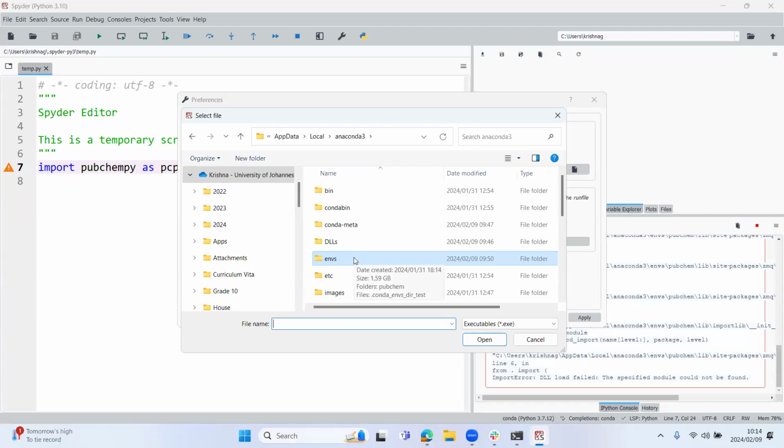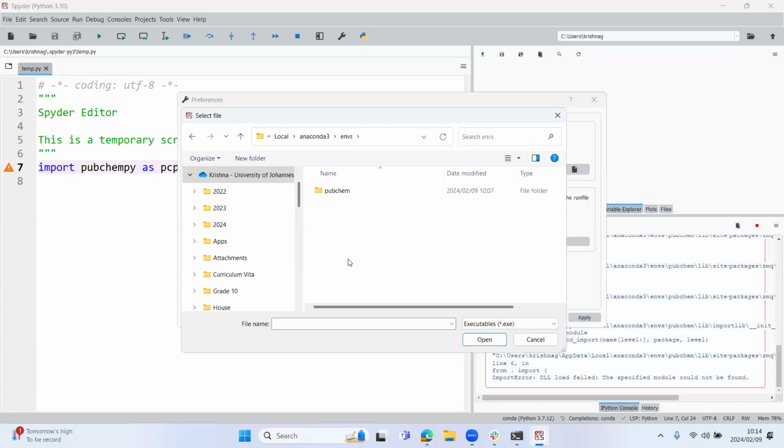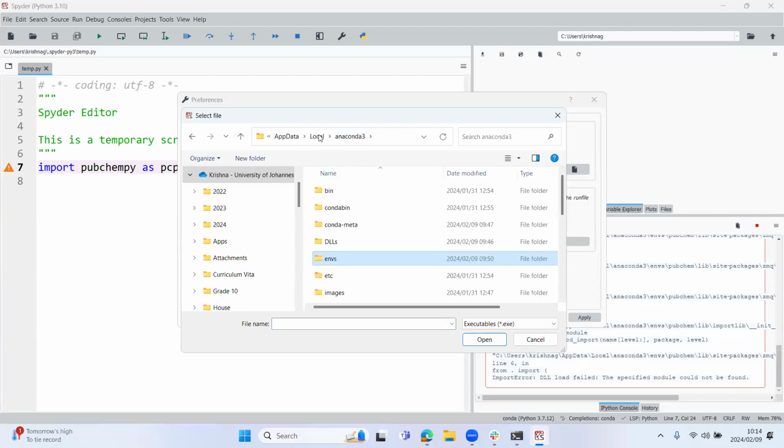Yeah, "no module named pubchempy." That's right. So those of you that are getting that error, it's because you're in the wrong folder. You need to use the right version of Python. Right, so we have to go here, which is environments. If you're not seeing that and you're seeing something else, then let's go all the way back to how we're supposed to see this folder.